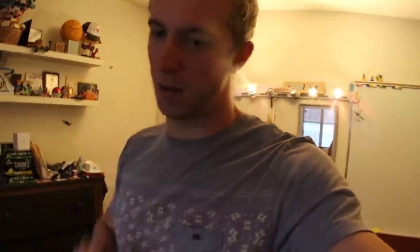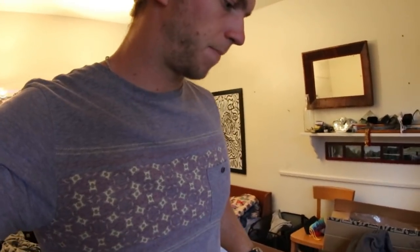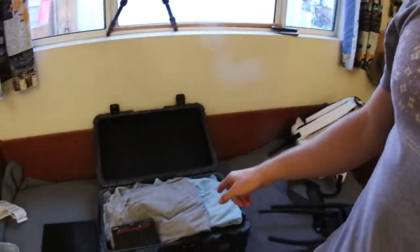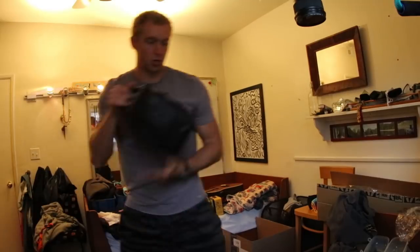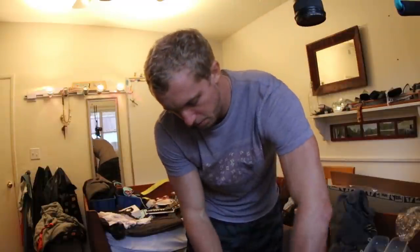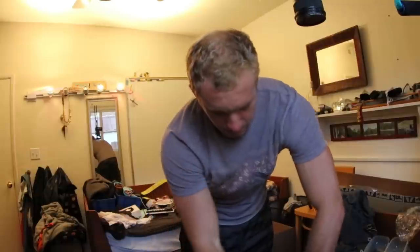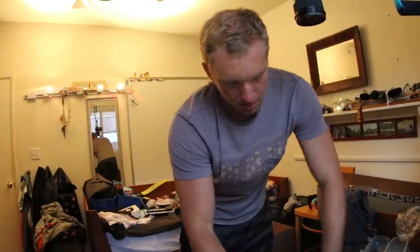I just realized I forgot to put my drone in the bag, and also this camera just died so we're coming back. Got a couple more things to put in — I've got to find a way to fit the drone somewhere. I think I'll check the weight on this bag and see if it's at like 45-47 pounds, then maybe put the drone in there. Otherwise I'll have to stuff it into this bag, which I think will still fit. I'm going to reconsolidate this bag and make it fit — the drone just needs some stuff to get pushed out of the way.